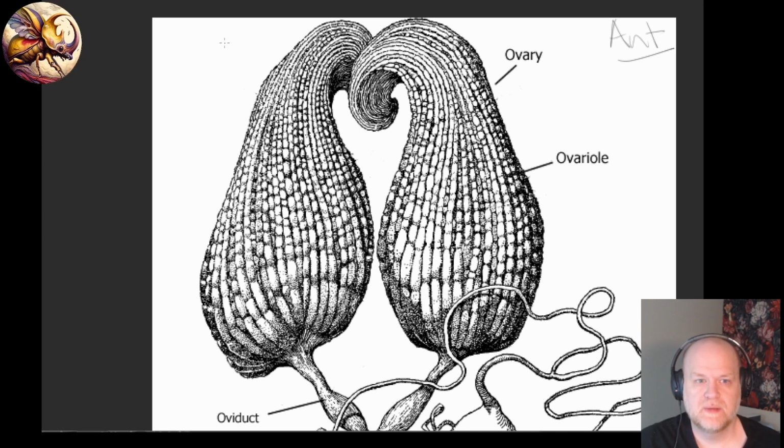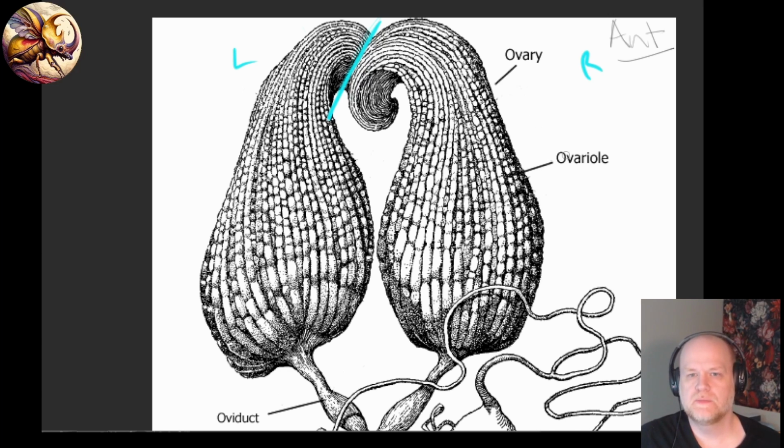An enormous amount of eggs come out of this, and a queen can live for years and years. It's something like 200,000 eggs a year that are laid on average by a queen bee. But an ovary itself is just one side of this. So these are two different ovaries here, divided into the left and right ovary. And they are not connected, so they are free within the hemocoel.